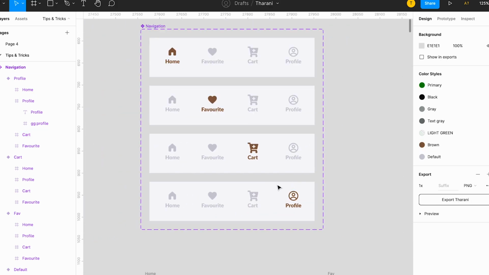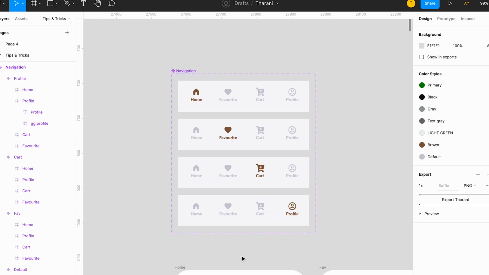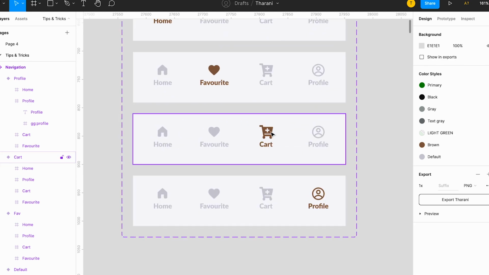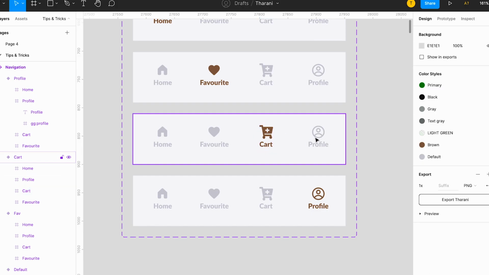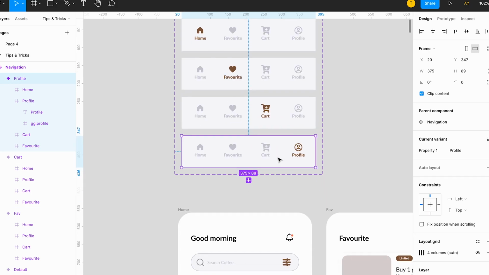I wanted to mention one more thing. I have used a lined icon because the last time I created this, here, don't concentrate much on the UI because it might be cluttered. I have made it just as an example. All these icons should be consistent, whether filled or outlined. It should not be like this. I've just used it as an example, so don't concentrate on the UIs now. So let's continue. I have 4 sets of navigations: home, favorite, cart, and profile.